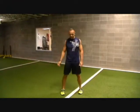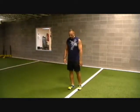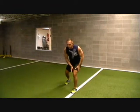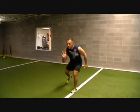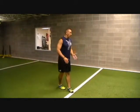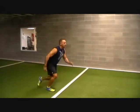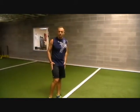The next exercise is a skater, stationary skater. This can be done two different ways. The easiest way is to get a line or an imaginary line, put one foot on that line, your other foot back like this at a 45-degree angle, and you want all the weight, whichever foot is on that line or imaginary line, that's where 95% of your weight's going to be. So I can pick up this toe and still stay balanced, but it's basically just switching like this. At any time, I can pick that opposite foot up and still be balanced. 10 of those, or the progression up from that is a little bit more of a dynamic skater, and it's just coming back and forth, try to balance on that one foot for a second or two. This works a lot on lateral acceleration, deceleration, and balance.